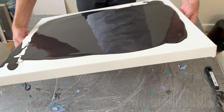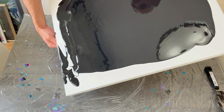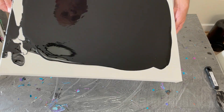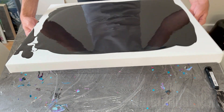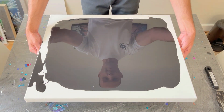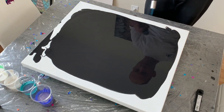First off, we're going to spread our black oxide around corner to corner, making sure to spread the base as equally as possible before leading to some color. Also, don't forget to pop any pinholes with a torch or flame — a heat source of some sort — to pop those bubbles.